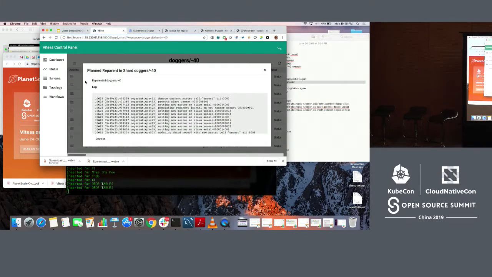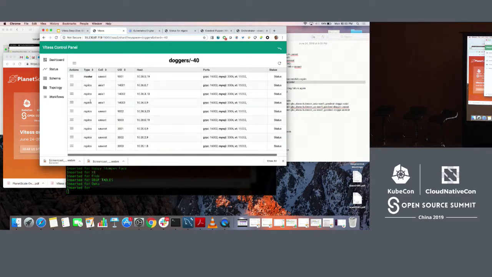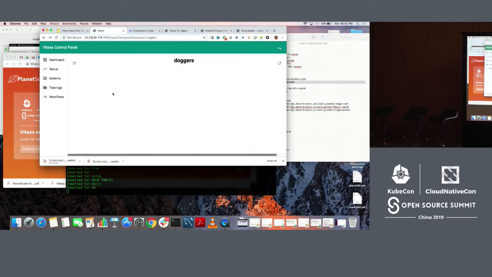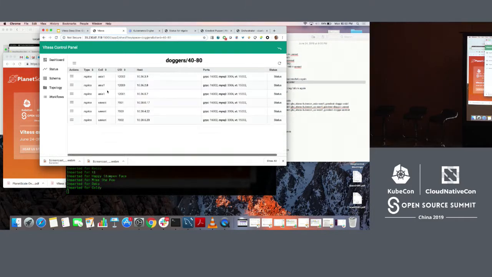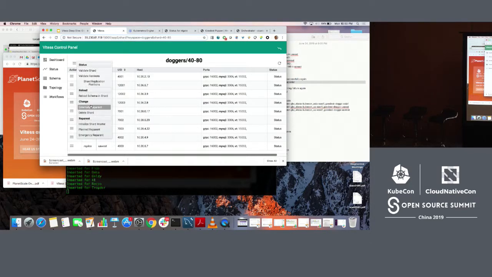Now we will do the same thing for another cluster, so that we have two in US East, because I'm going to kill US East.